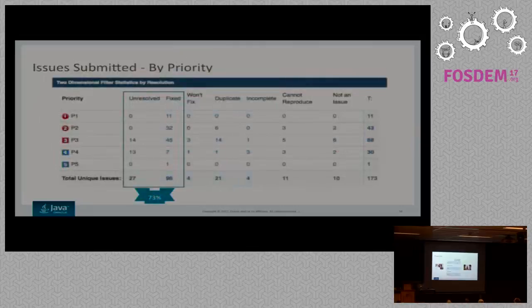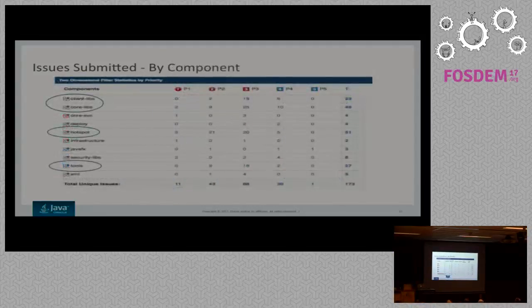Now, just to give you an idea of the overall picture from when we started this, 173 bugs have been logged, as I mentioned. Lovely to see that we have zero unresolved P1 and P2 bugs from the logs that are coming in from the community. We still have 14 P3s that we have to work on, so that's work in progress. But you can see here that we fixed 96 of these. They're bugs that we interpreted as being high quality, needed to be fixed before we actually shipped the product out. So thank you again for logging all these bugs.